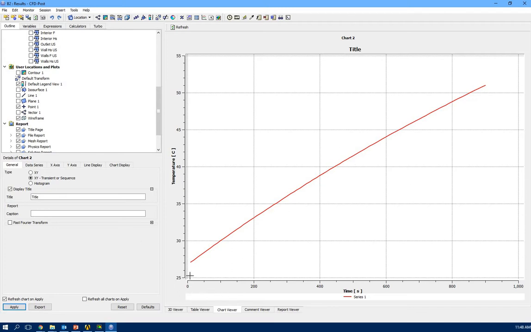You can see initial temperature is 26.8 almost, and time passes 800, 900 seconds, as you can see here, which is where we stopped the simulation. Temperature rises at that point up to 52, for example. And you can export those data using this point.